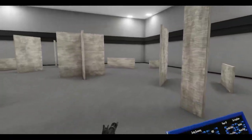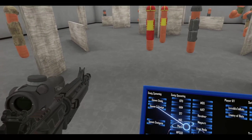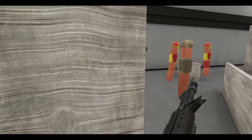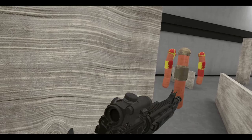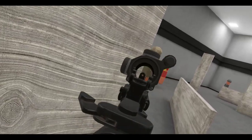Okay, so the next little cool change that Anton added to the game comes in the form of, let me grab a foregrip here, of bracing. So basically, you can now brace your weapons against corners. As you can see, it's a lot more stable. Instead of not doing it.